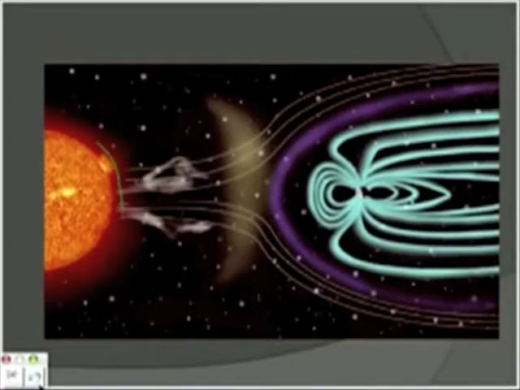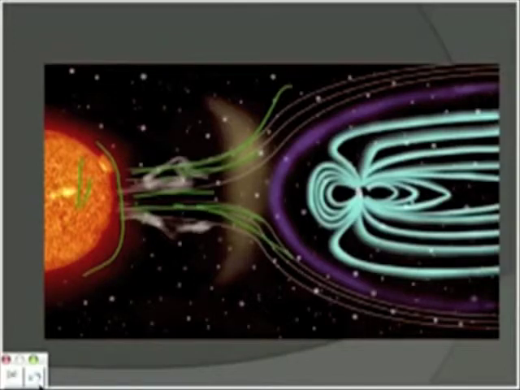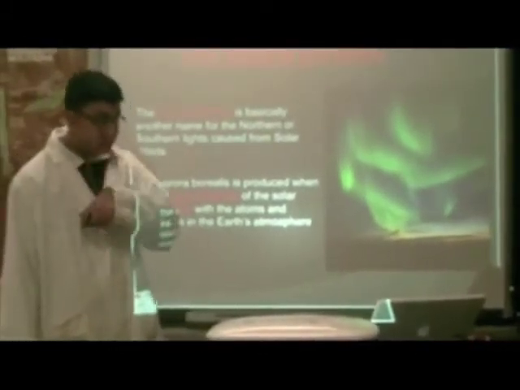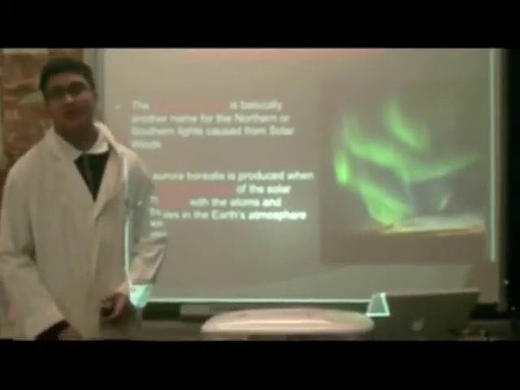This is the sun's corona, or solar atmosphere, and here is the chromosphere. This is the sun's radiation, and you see how the radiation particles travel to the Earth. This is the Aurora Borealis. The Aurora Borealis is another name for the Earth's northern hemisphere, and we also have something called the Aurora Australis, which is the Earth's southern hemisphere.